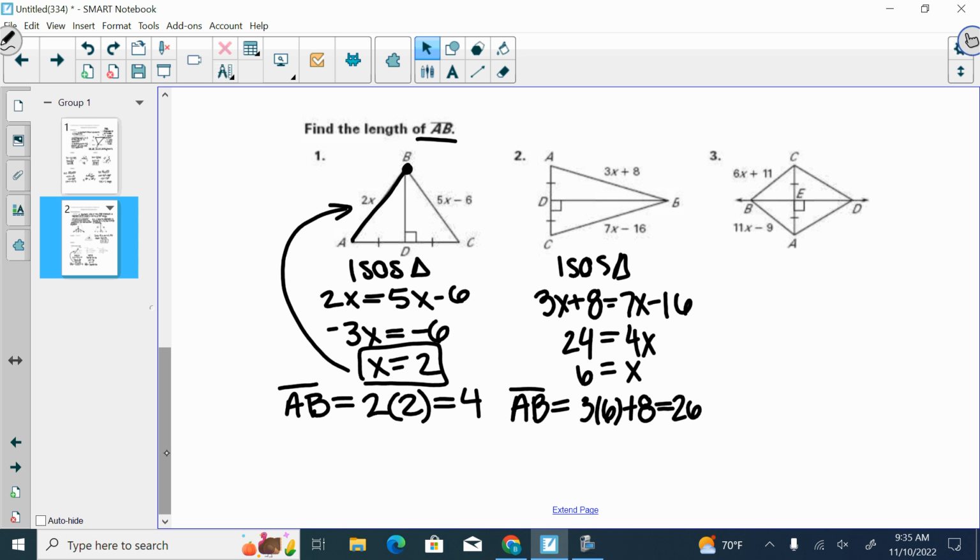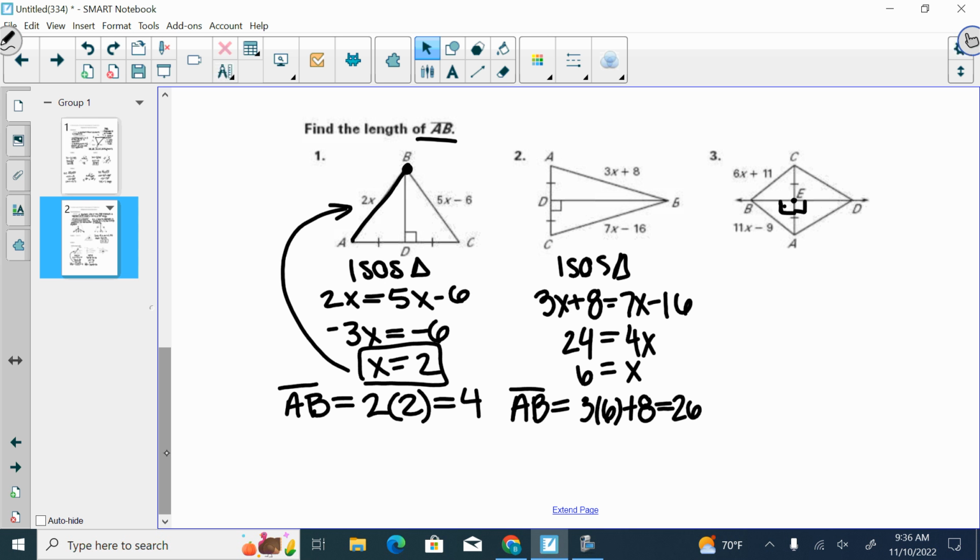All right. Last one. So what do we have going on over here? 2 triangles, right? Okay. And we do know they have a shared side, right? That shared side apparently has a midpoint at E because it shows that it split it into 2 congruent pieces, right? Okay. If this angle right here that they marked is 90 degrees, what do I know that this angle would be? Also 90 degrees, because those would be what we call a linear pair, right? They're on a straight line, so got to add up to 180. Good. And same would be true all the way around, right? They would all end up having to be 90 degrees.